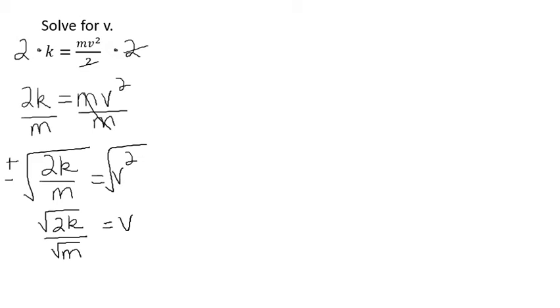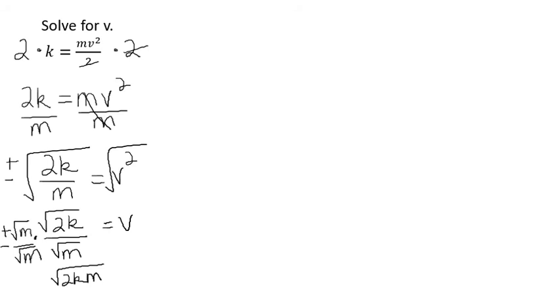But if you remember those rules of algebra, mathematicians don't like to have those radicals or those square roots in the denominator. So we multiply top and bottom by whatever was under the square root, and that way they cancel. So in the numerator, and remember this is still going to be plus minus, in the numerator I'm going to be left with the square root of 2km. We can just put that all together since they're all under the square root.